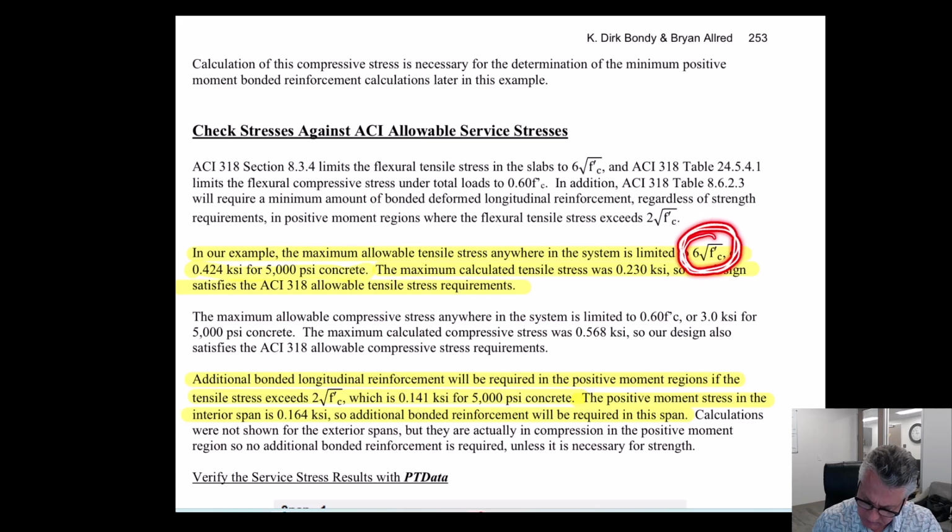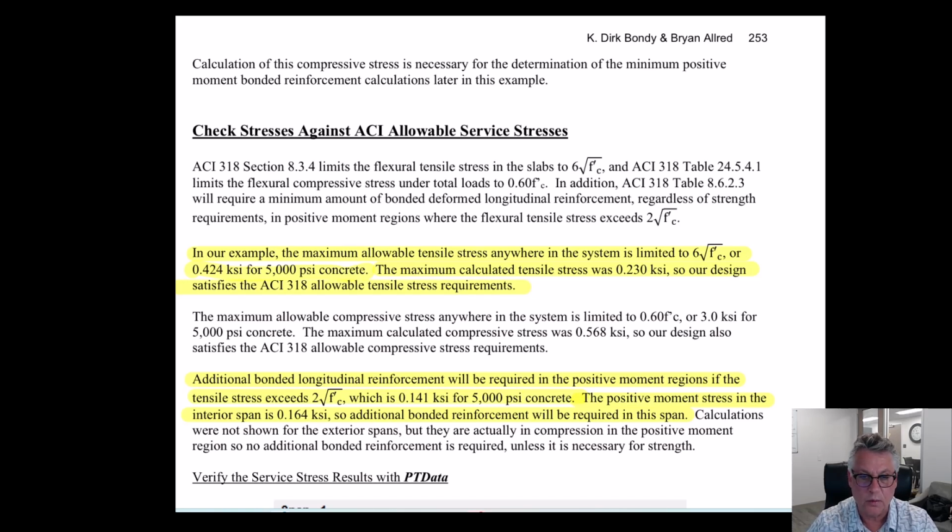While beams and slabs got the benefit of going to 7.5 square root f'c, two-way slabs never got that increase, and they're not going to. Doing an equivalent frame, it was decided that 6 square root f'c should be the maximum because we are using an average. We're using an average moment over the design width. In reality, the finite element method would show you that you have increased moments as you approach the column, decreasing substantially as you get to the midspans in the opposite direction. Our analysis is doing an average of those two.